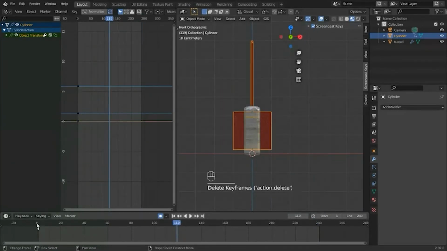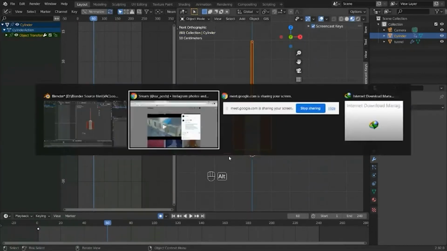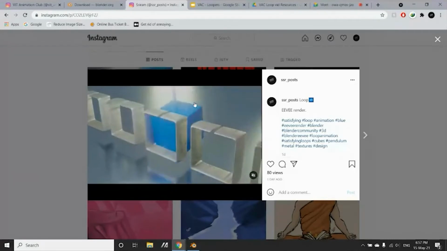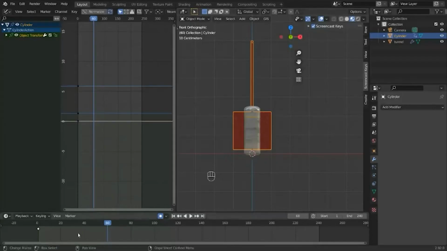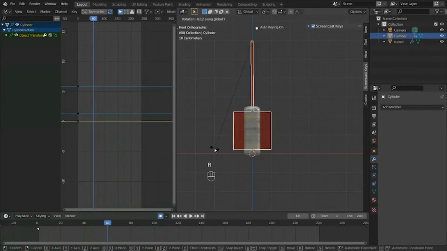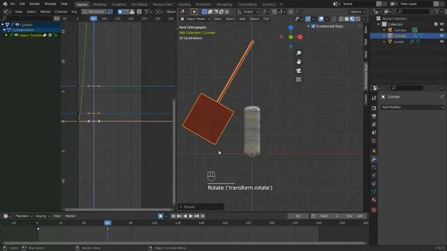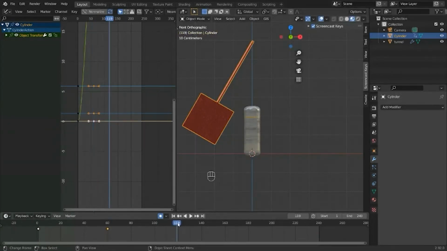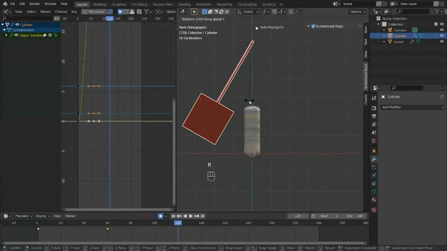So the thing to do is from 0, you go to the 60th frame. What we want, as per the video here, is that it starts from a point and goes back to the same point. For that, we go to the 60th frame, RY, hit 30 so that it's fixed there. Now go to the 120th frame, RY. Now instead of 30, you hit minus 60.